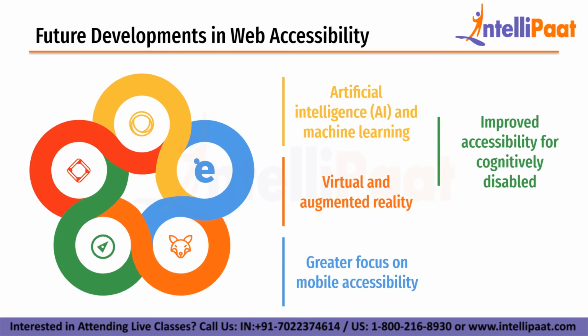Fourth is improved accessibility for people with cognitive disabilities. People with cognitive disabilities face unique challenges when it comes to web accessibility. Future developments in web accessibility will focus on creating content that is easier to understand and navigate, including the use of plain language, simple design, and easy-to-use navigation.